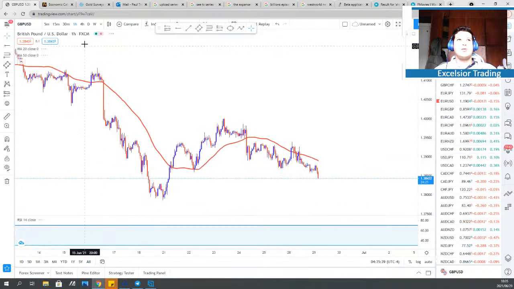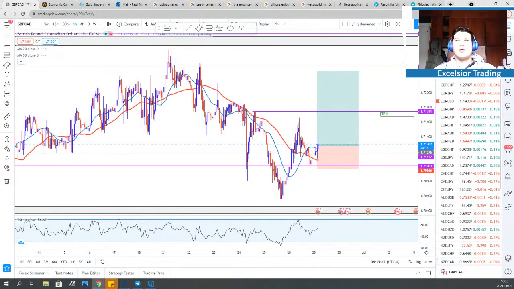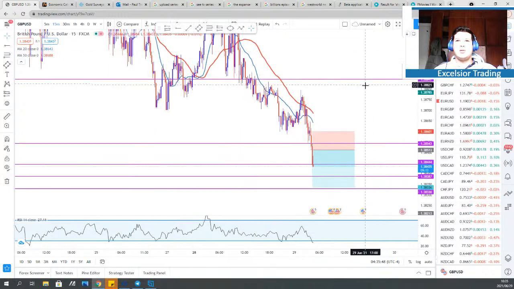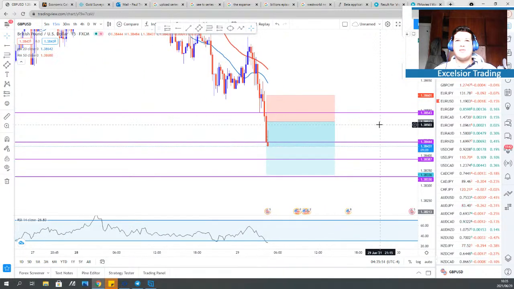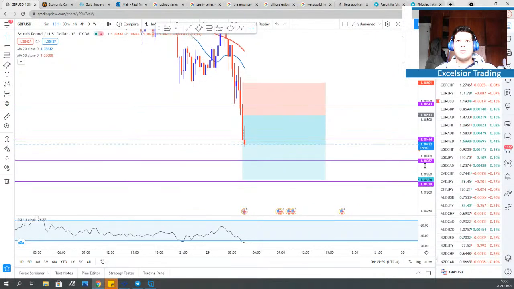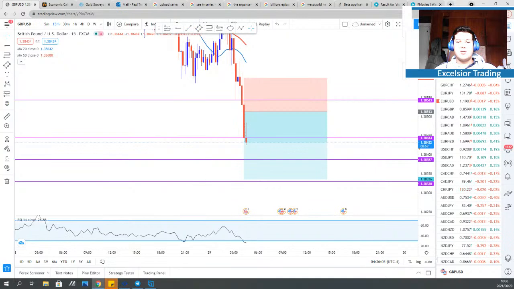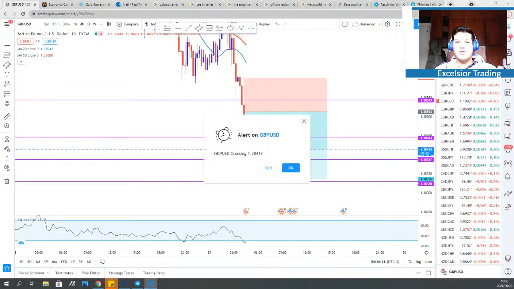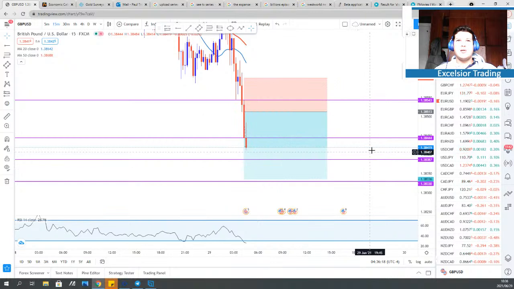Let's quickly check GBP USD. Okay, GBP CAD first. Okay, that's still looking nice. Let's go to GBP USD. All right, man. So we have the candle pushing to the downside. Looks decent. Okay, so when price hits this line, I will be taking 50% and then putting stop losses at break even. And there the alert goes. So then we hit OK. So now we wait for price to hit this.